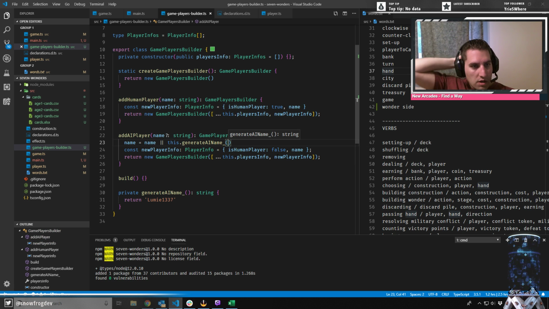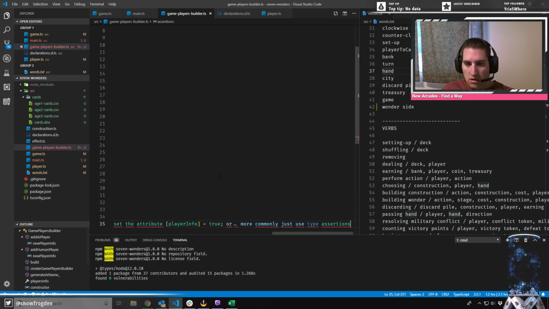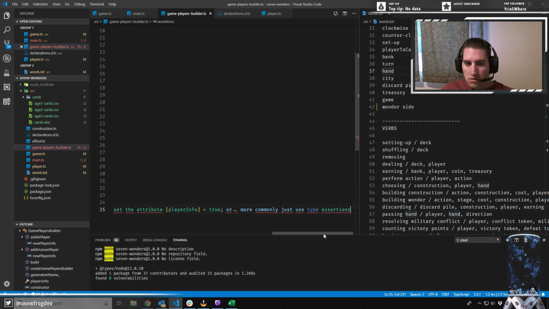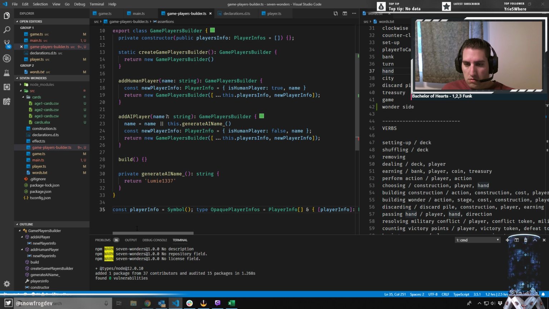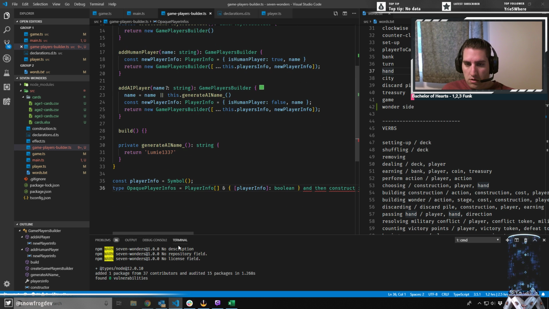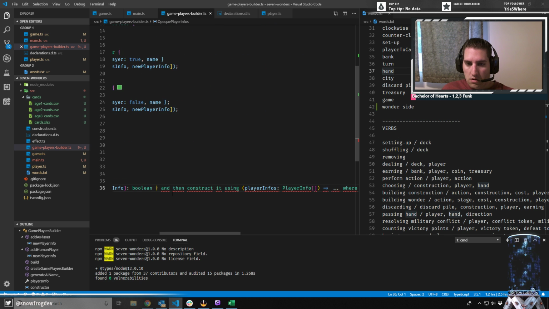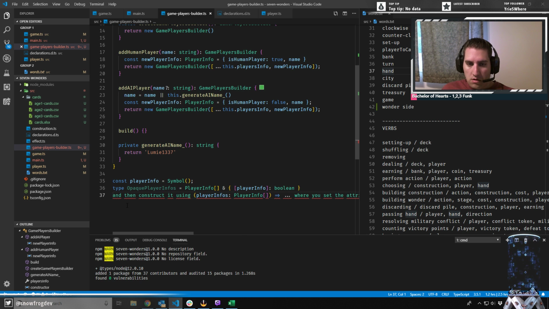Okay, basically to make opaque types, you create a type like this, const player. Okay, I need to copy paste that into the editor because Twitch chat is not the best thing to do. Symbol type. Okay, type here. Blah, blah, blah. Then construct it using this.